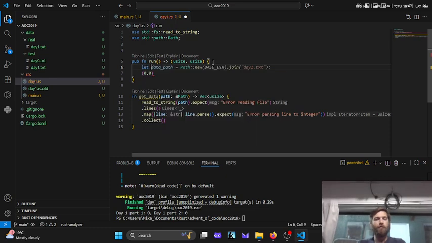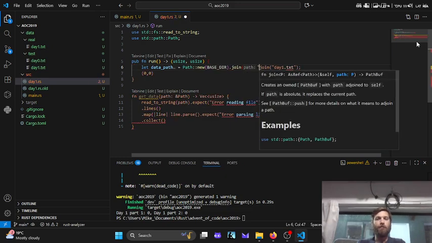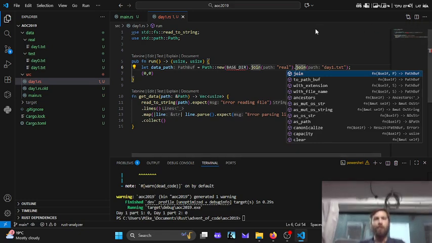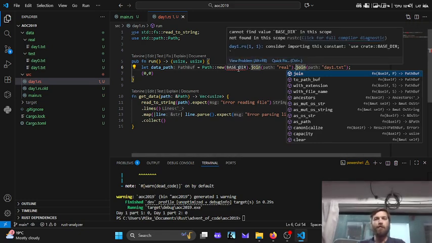So now in run, we can say let data path, we're going to do a Path, and we're doing base dir, and we're going to join day1.txt is fine, and I'm just going to insert a join of, what did I call it? Real. Perfect. We don't know what base dir is, so we need to import it.